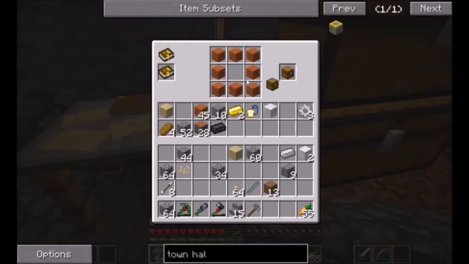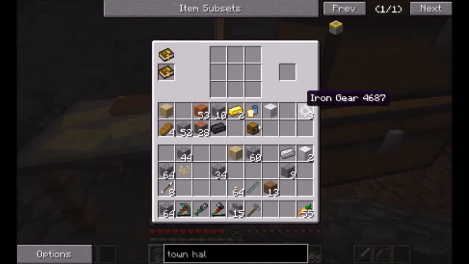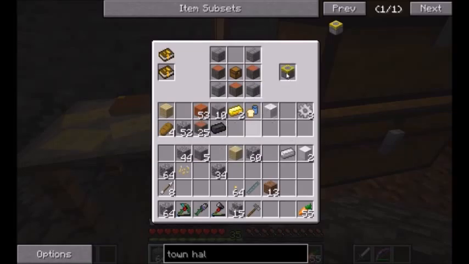And we need a chest, because the town hall has its own inbuilt storage for storing food, so we need one of them in there as well. So that goes in the middle, some logs, and then corners are brick. Done.